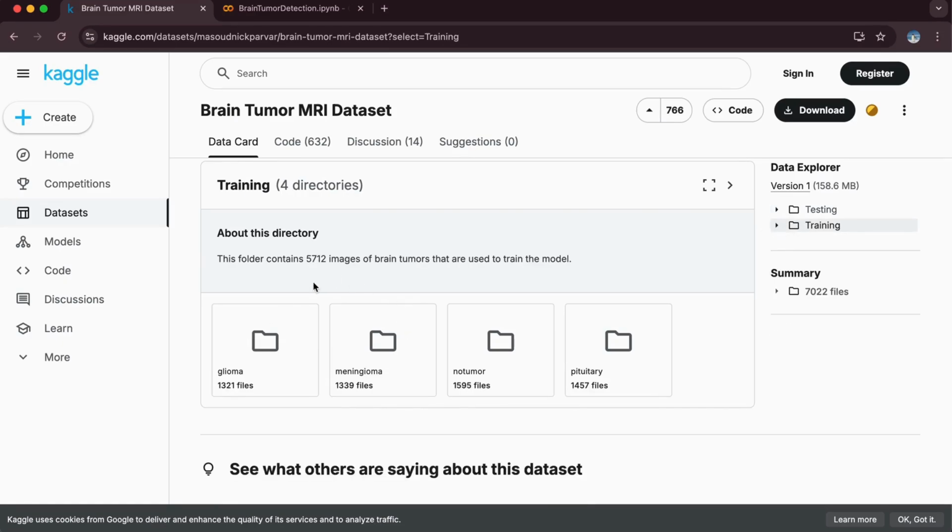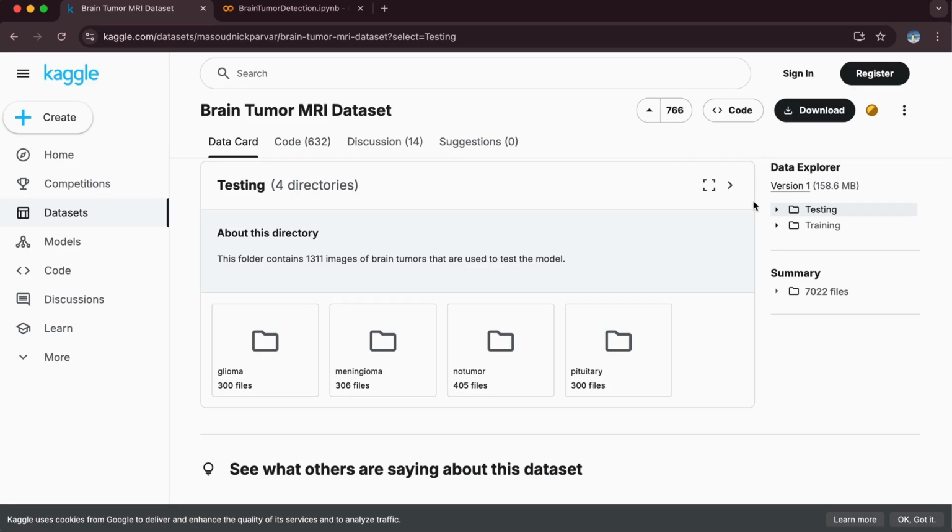And in the training set, we have around 1,400 files per class. Now, this is a small to medium-sized dataset. However, because we're using transfer learning, we don't need that many images, and so this dataset should be perfect. Now, notice how our testing folder has around 400 files, and that's perfect because you usually want an 80-20 split, where 80% of the data is training and 20% of the data is testing.